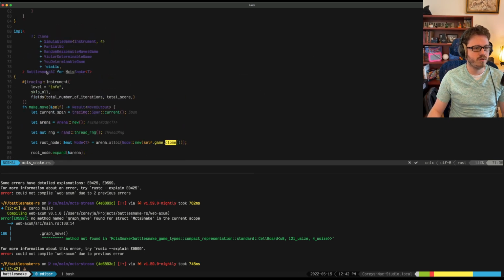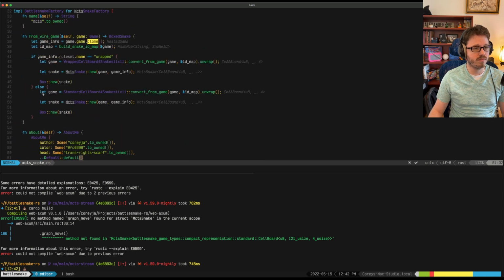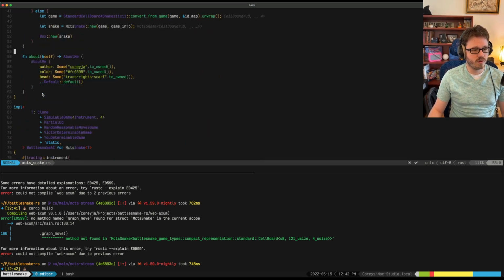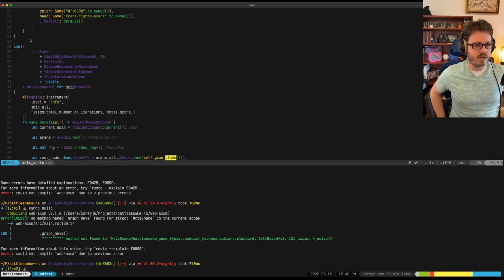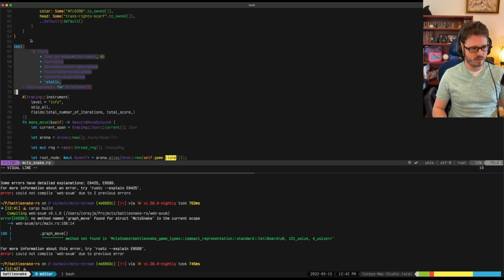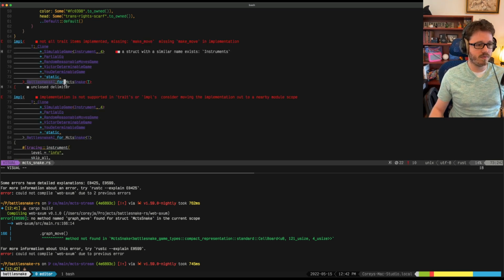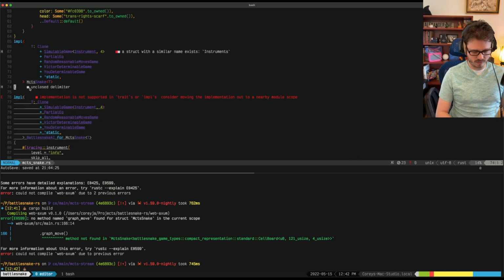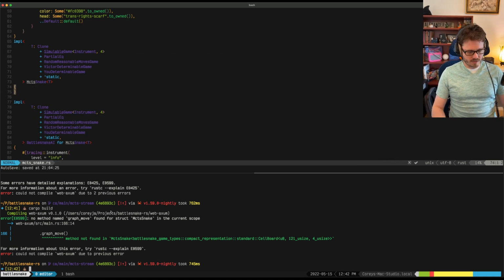Here's make move. And I actually do just want an impl for this Monte Carlo tree search. Because this is implementing Battlesnake UI for these, I want something that's kind of similar to this, but not exactly. I'm not implementing anything for it, I just want to implement this. Cool. So now I have this empty impl block.